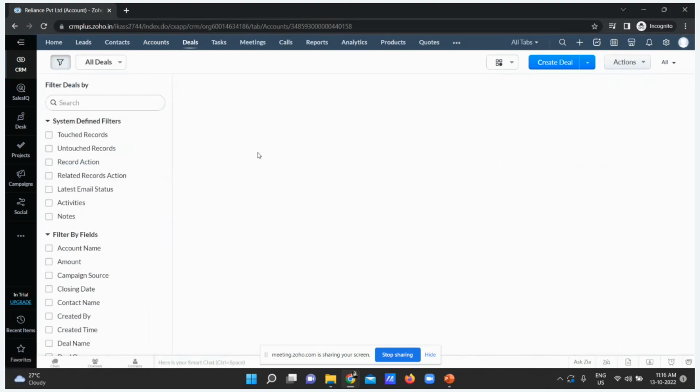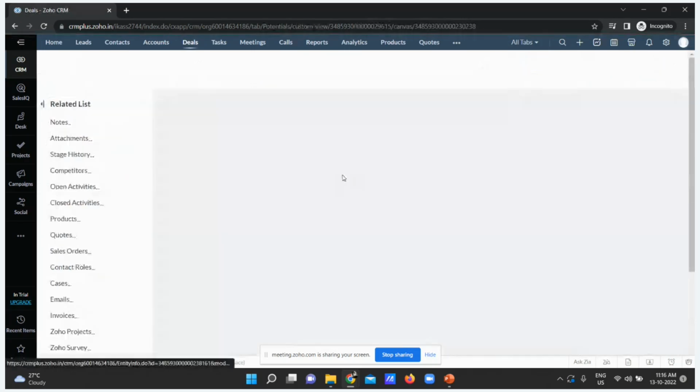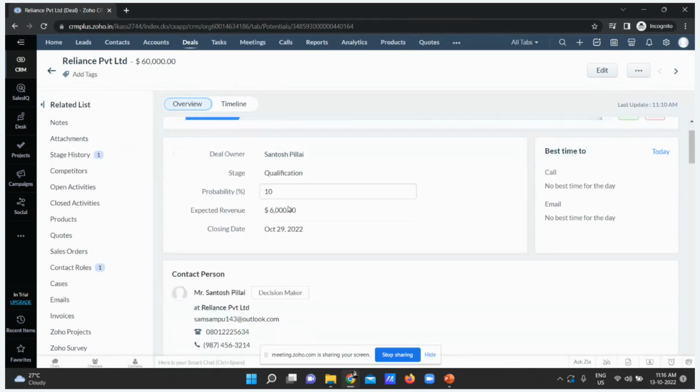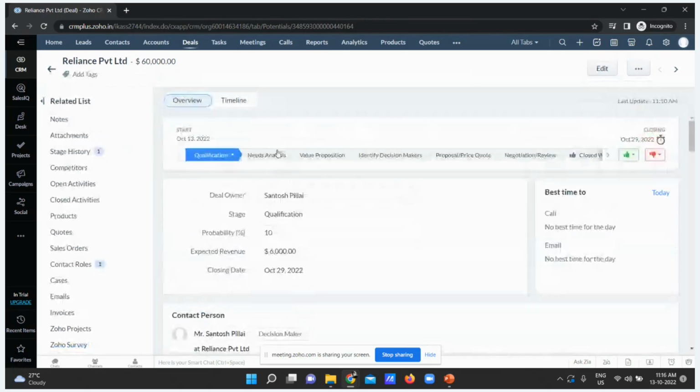And the opportunity at the same time, while converting: Reliance's Santosh Pillai had given me a $60,000 deal, or an opportunity, that I need to take care of now. He had proposed nylon for the upcoming August 15th, Independence Day, where they have imported nylon raw material to build a tricolor flag of our Indian national flag.